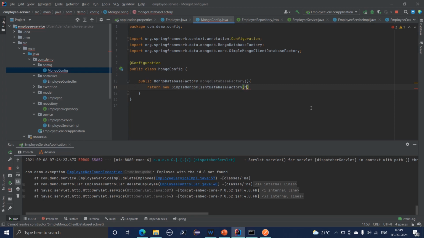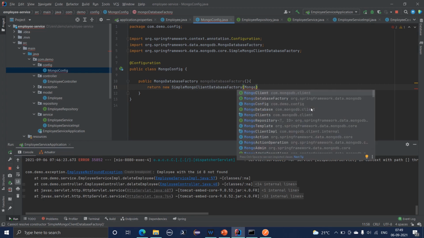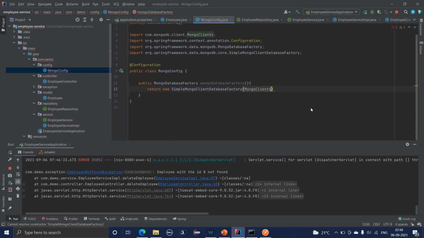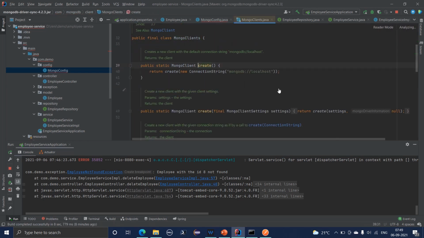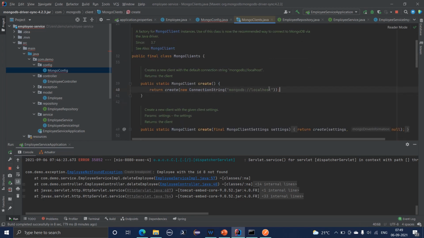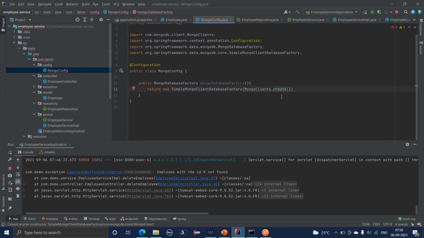MongoClient can be obtained by using a final class called MongoClients and its create method. If you go to the create method, you can see it creates a MongoClient with a new connection string, and the connection string is mongodb://localhost, which means it tries to connect to a MongoDB which is present inside the local system.